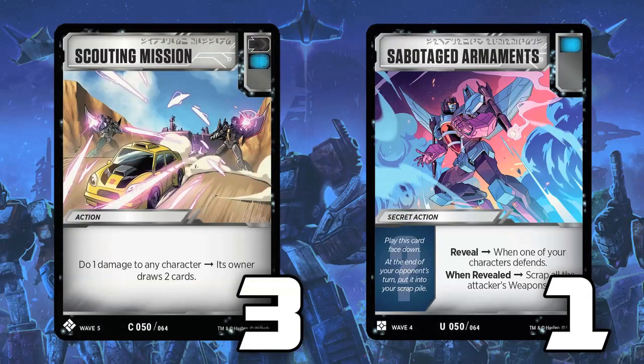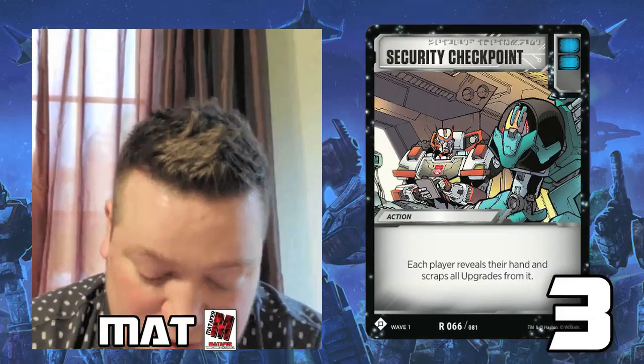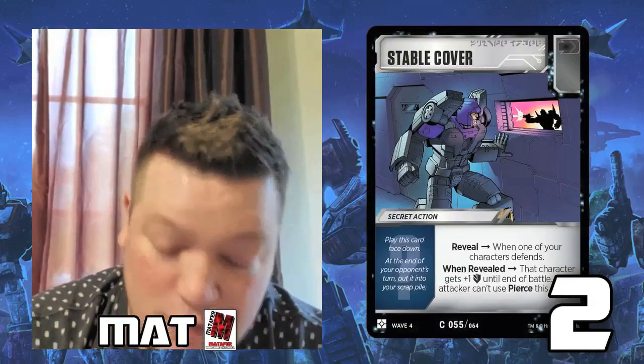Scouting Machine there is to ping my own guy to trigger a damage to slap on an Energy Nox or to try to get my opponent, and when they have 1 health left, just to draw them 2 cards. A classic way to end a game. And 3 copies of Security Checkpoint because we're playing double blue. 2 copies of Stable Cover.